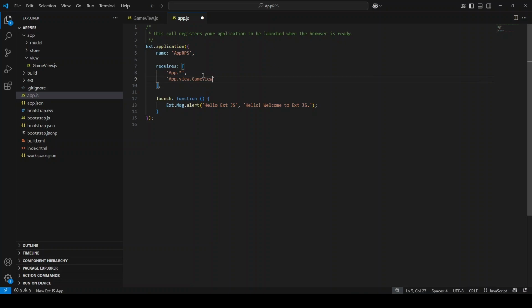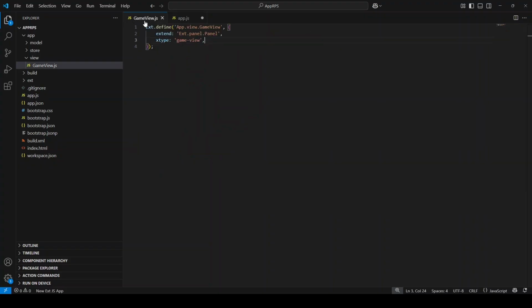I'm also going to include my game view. The basic example only opens a basic message box. I'm going to get rid of that, and instead, I'm going to create a viewport. It's just going to create a panel with a central layout, a gray color, and then I'm gonna add one item, which is basically that game view that I have created before.